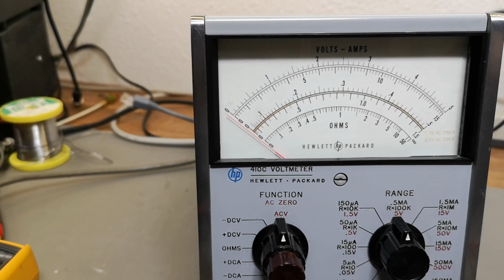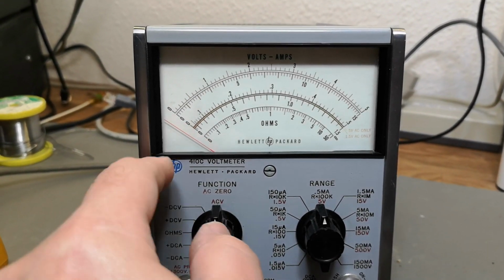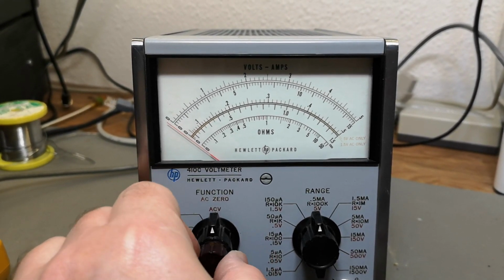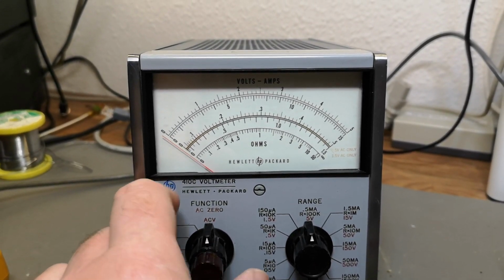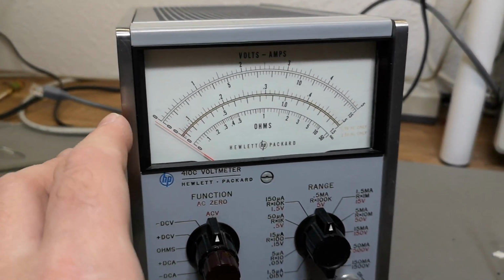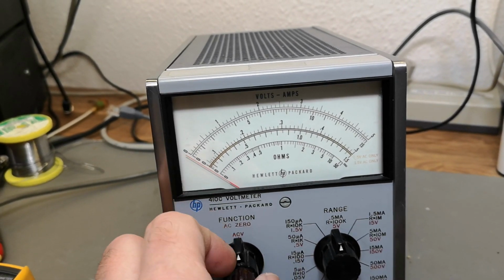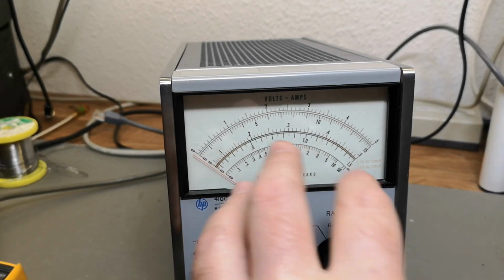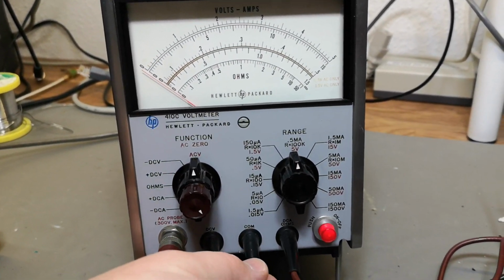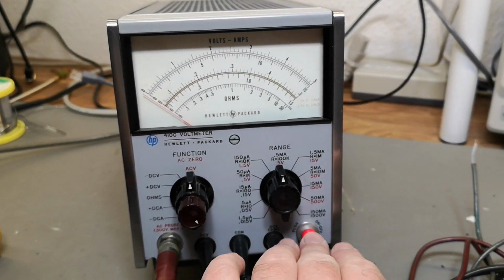Oh, and it goes a little bit too low. And there's a little bit of funny thing here. I can make it go a lot too low, but not quite as high as I need. So my guess is the voltage supplies, one of them is a little bit off, right? Because that can explain the little bit off thingy. Then we got this mechanical thing. But I think it is time for teardown.